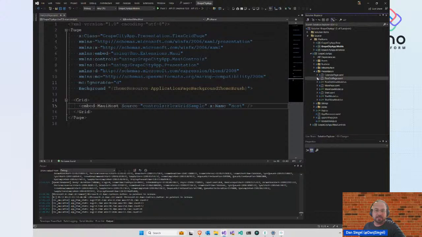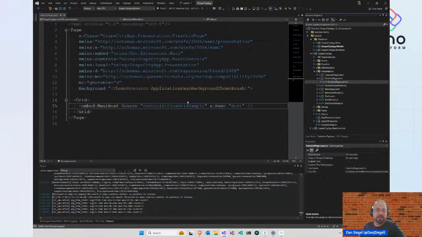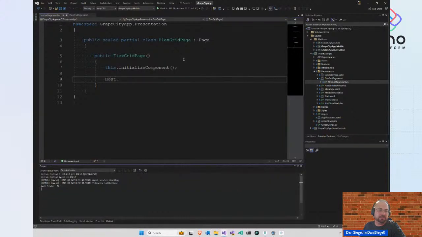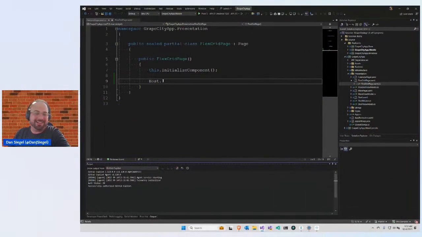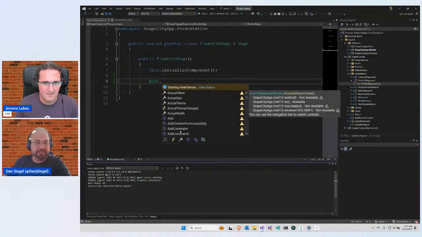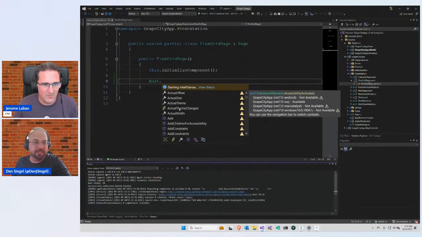So if we come in here to the code behind, and I say, okay, I want the host. Eventually we'll get our stuff working. Because writing an API doesn't mean remembering everything in it. So Dan, for some reason, you're cutting off. It looks like your machine's probably overwhelmed somehow.